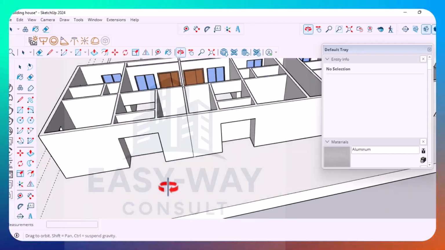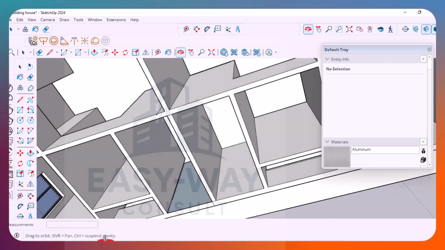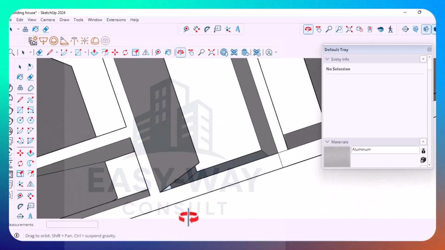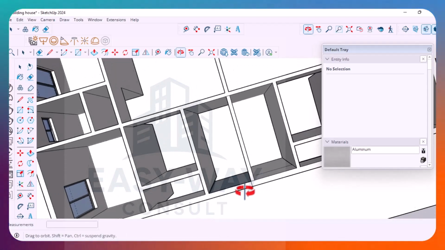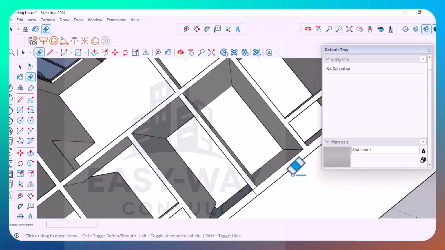Trying to remove this line. Okay, so let's make the line first.